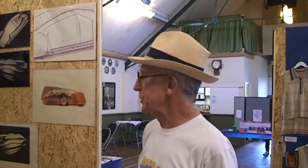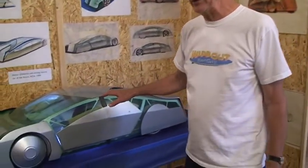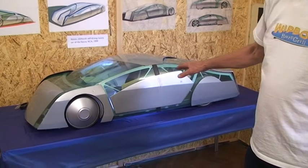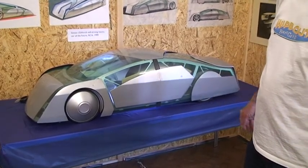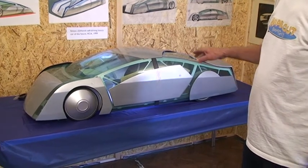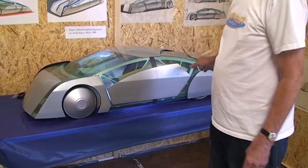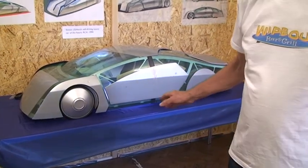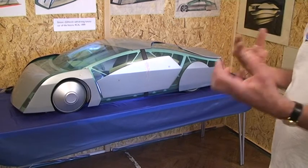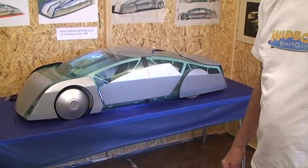And it's meant to be a luxury car of the future in the days when people won't have to drive the car themselves. They can just let the car do it all itself. And it's meant to show the structure of the car in a kind of honest way, in the same way that high-tech architecture shows the structure of the buildings, the girders and so on. And this car is doing the same.